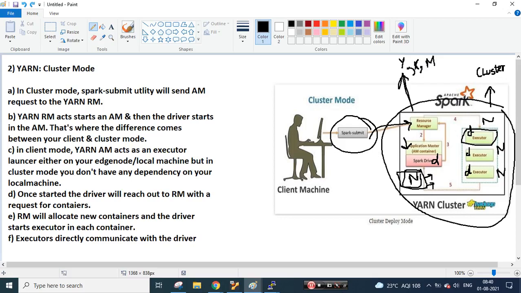Got it? So will it always be one driver allocated to that sub node, or will it be multiple, just like you explained in the client mode? See, for one application, whatever code we write, if you remember yesterday, we wrote one code to read the medical data CSV file, transform the data and write the data.